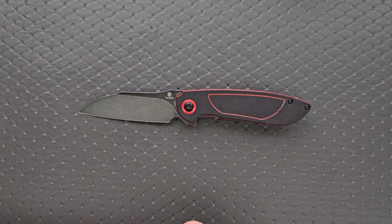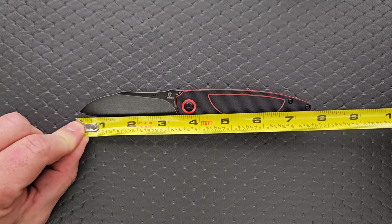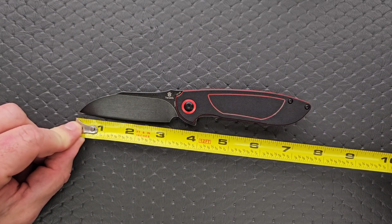Let's go ahead and get a measurement of this knife. By the way, this is not an expensive knife, but you'll know that if you check the link. The overall length is about 7.5 inches. Blade length is about 3.25. Cutting edge is about 3 inches.